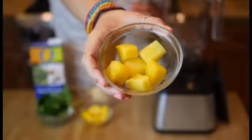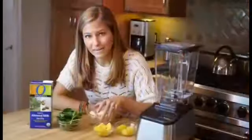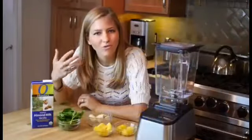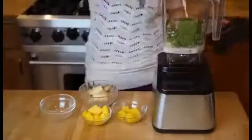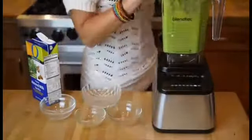So we're adding some frozen pineapple, frozen mango, and a bunch of frozen banana along with some vanilla almond milk, and that's going to make it really creamy and sweet and flavorful. I promise you, you're not even going to taste the spinach. It's just going to make it a beautiful green smoothie that will leave you energized and healthy throughout the day.